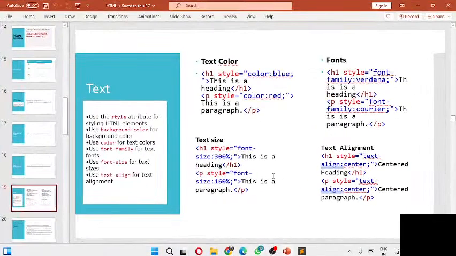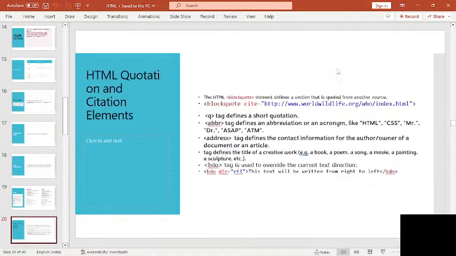Okay, then we'll discuss the quotation and citation elements. Here we have many quotation things.